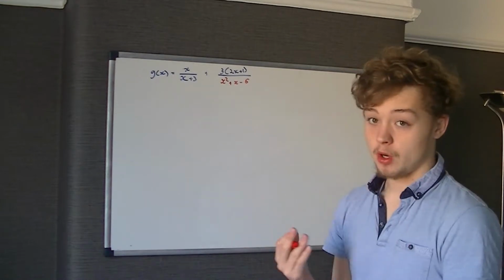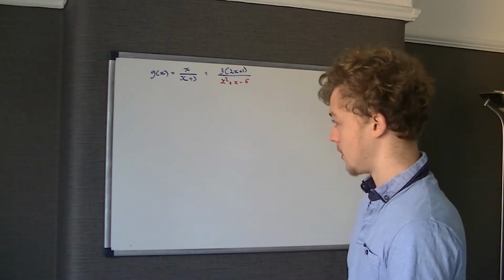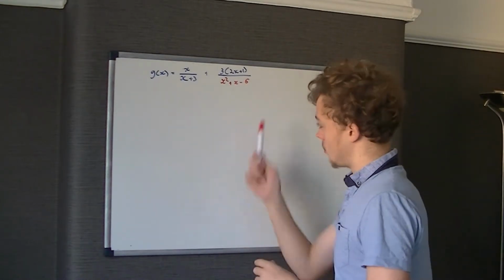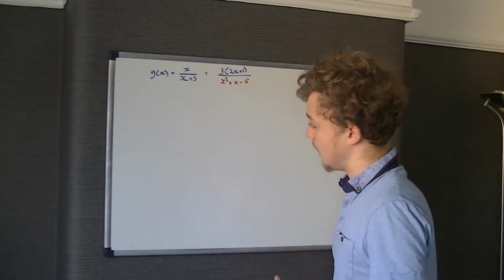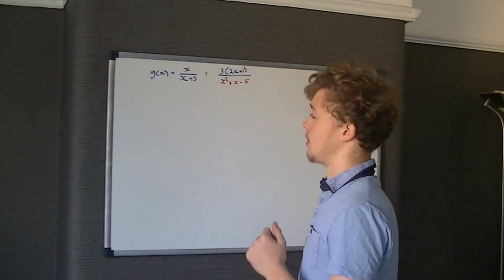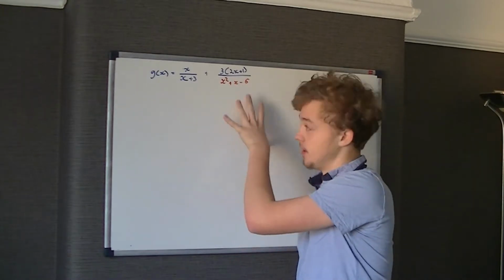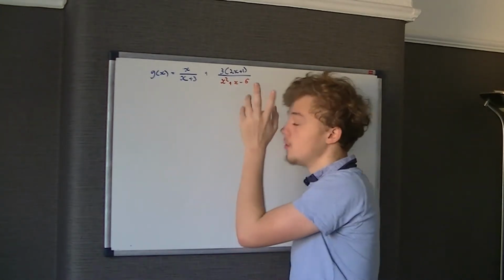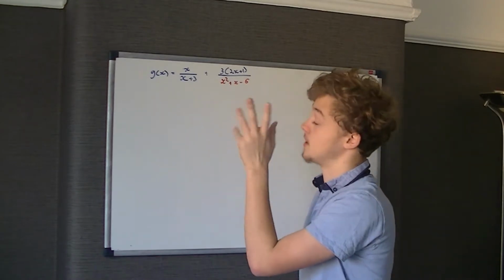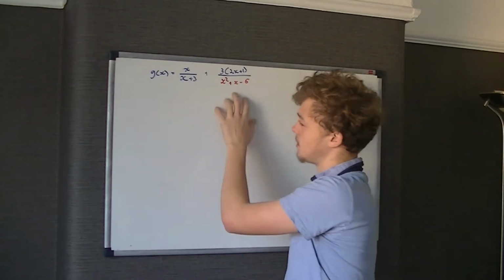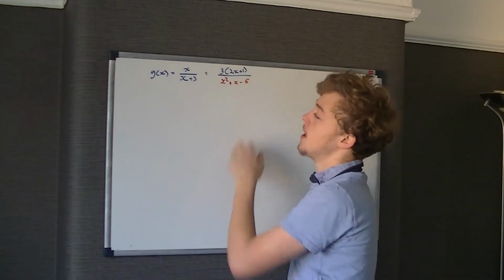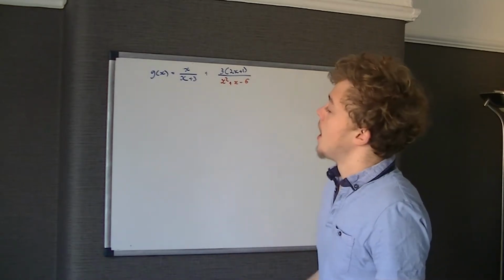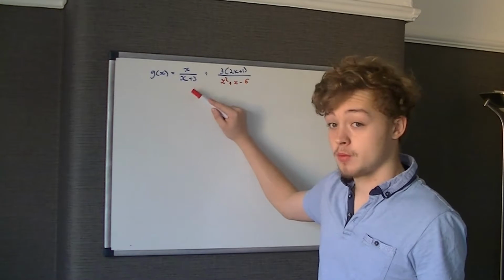The things you need to spot: we've got a quadratic on the bottom here, so what we do is factorise that. However, before we factorise that, I just want to point out another thing. If you're having trouble factorising this, which most people don't, but sometimes even I, the greatest guy in the world at maths, have trouble factorising this, x squared plus x take 6, look at the other denominator, x plus 3.